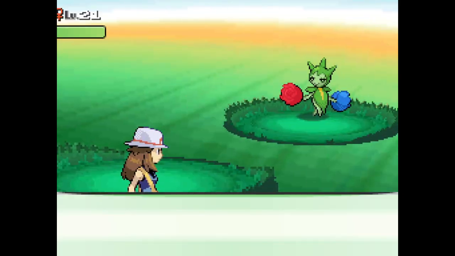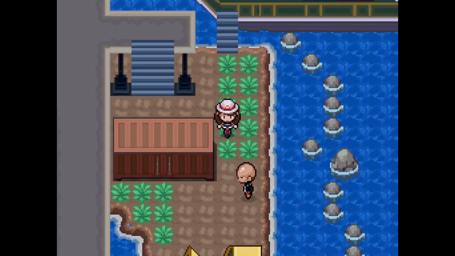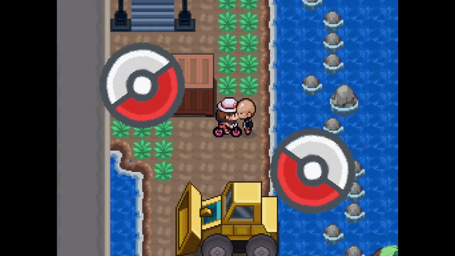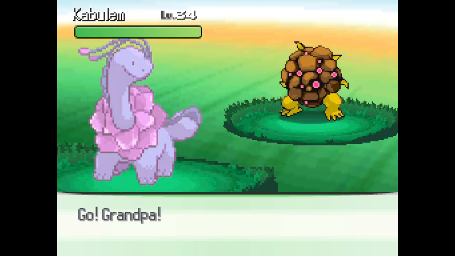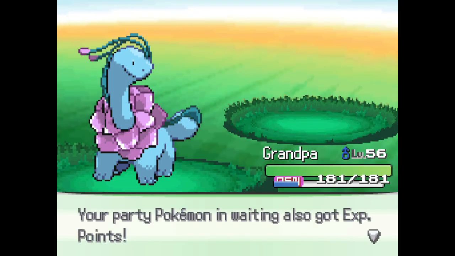Shit. Oh, Rosalina. What? Are you caught up yet? You're still 56? There's no money in fighting kids. Yeah, why are you fighting me then? Whoa. Kabuto Golem. Aw. You tried to use a water move on me. What a dummy.